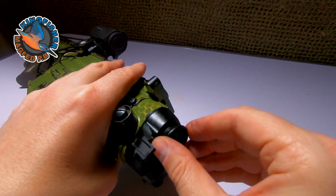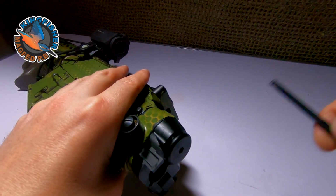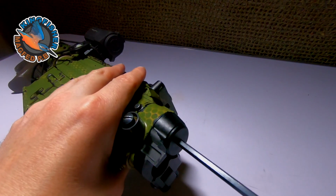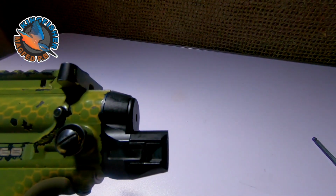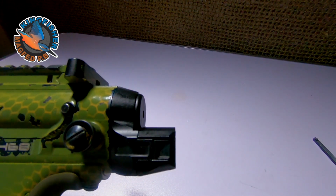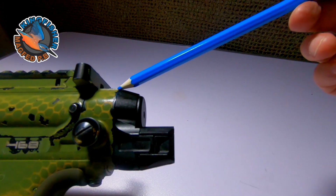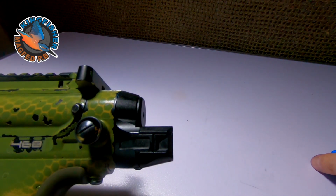Obviously, get that in hand tight, and then get your Allen key. Just nip it up, not too tight. And that is what she looks like on. So when you've got the buttstock in its original position, you actually are gaining 1.5 inches from the 468 to where the bottle starts. You're gaining 1.5 inches there, so just be aware of that.